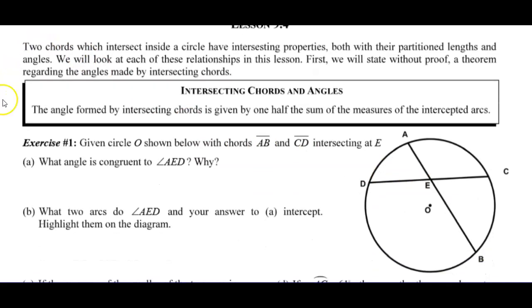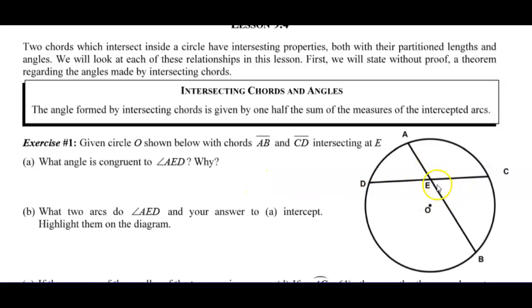In this particular case, according to that theorem, if I add arc AD and arc CB and average them, in other words, take half of the sum of those arcs, that's what's going to give me these two angles in the middle. The way you can think about that is this is not a central angle, this is not an inscribed angle, but they are equal to each other, so they have to use both arcs' impacts to figure out what they're equal to.